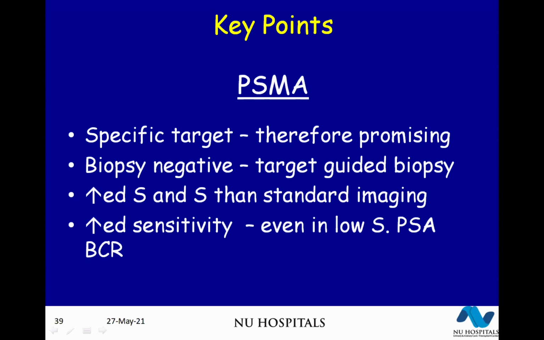So the key would be the specific target. Since it is a prostate-specific membrane antigen, it is a rather specific target, and the most promising results would be in staging as well as management. And the second one, which we discussed, was in biopsy-negative patients, it would definitely be advantageous if you are planning a targeted guided biopsy. Sensitivity and specificity are also increased compared to the standard imaging modality. And also in the case of low PSA with a biochemical recurrence, the sensitivity of PSMA PET is greater compared to cross-sectional imaging of CT or MRI.